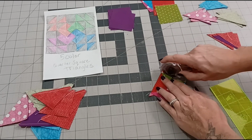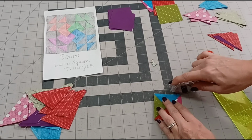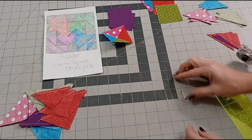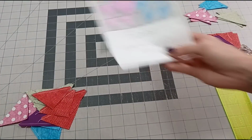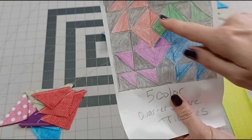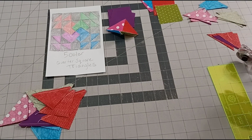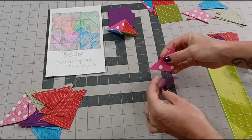All I need to do is press it. I'm going to get rid of these dog ears now, just like this. And one more. That's 2.5 inches, so that piece is now complete. Now we're going to do all these sections. So we have 1, 2, 3, and 4, and we're going to put those together. What we need to build those is 2 of these, just like this.